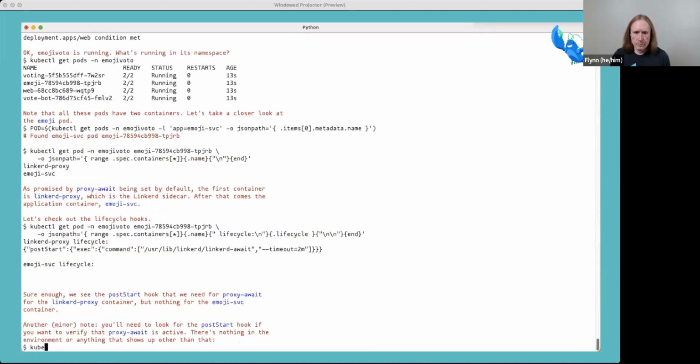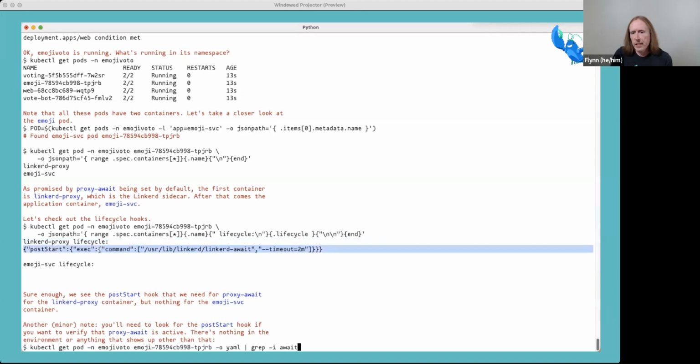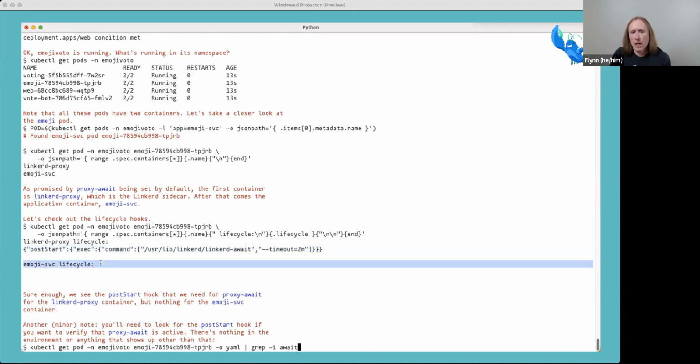If we look at that, we can see that the Linkerd proxy does indeed have a postStart. It's running the magic command linkerd-await, but the emoji service container does not have any lifecycle hooks associated at all.